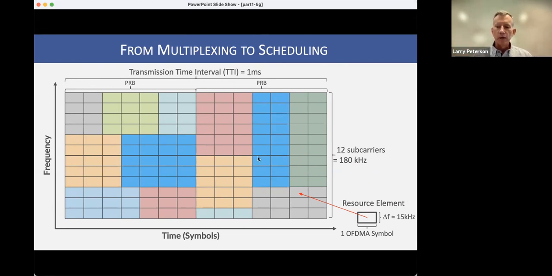And I'm showing 180 kilohertz worth of frequency here, but any given band may be 100 megahertz, I'm sorry, available to me. And so I can divide this grid of capacity that I'm resource allocating. It goes to the right in time, and it can be much taller in the frequency.